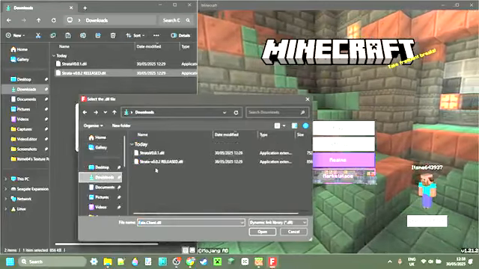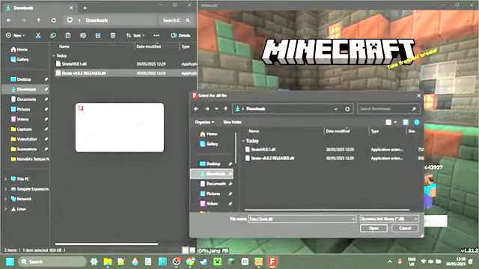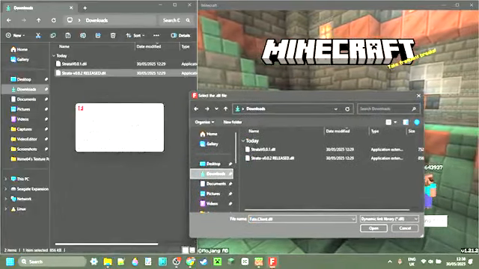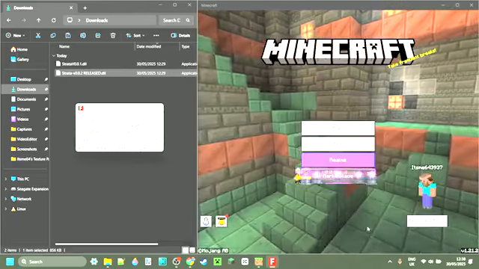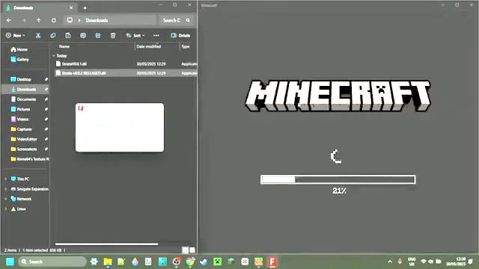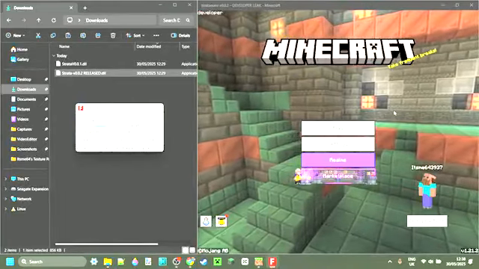Anyways, we want to inject these, and because they're standalone DLL files, we do need an injector. I highly recommend Fake Client Injector, link in the description below. Anyways, here we can simply select the DLL and then click on inject right over here. And as you can see, that is going to inject right into Minecraft Bedrock Edition.